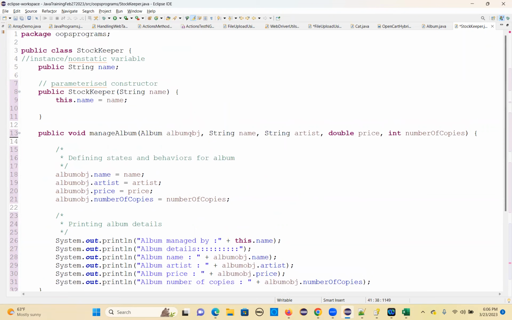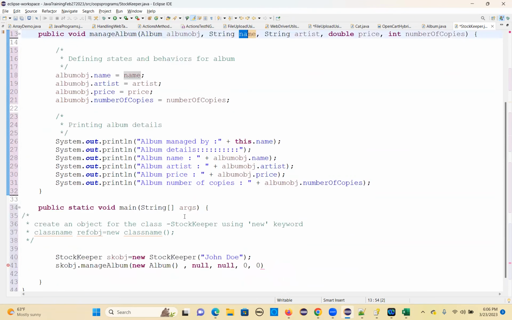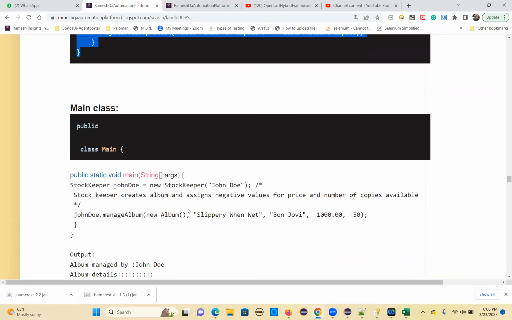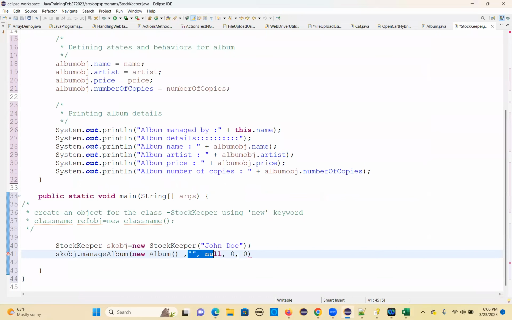The first parameter is done. Now the second parameter: album name. I'll just copy from here. The album name is Slippery When Wet.